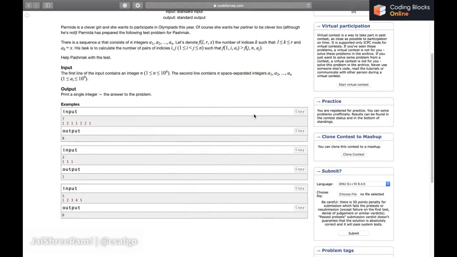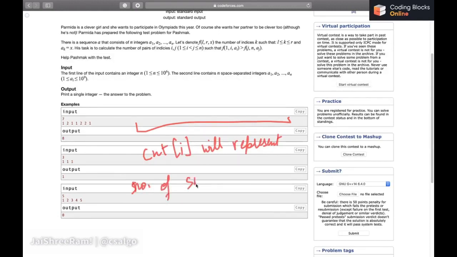To do this efficiently, I can make a BIT, a binary indexed tree, in which the count at index i will represent the number of such ids till now such that pre of id equals i.